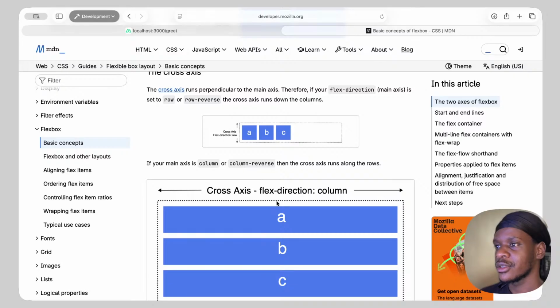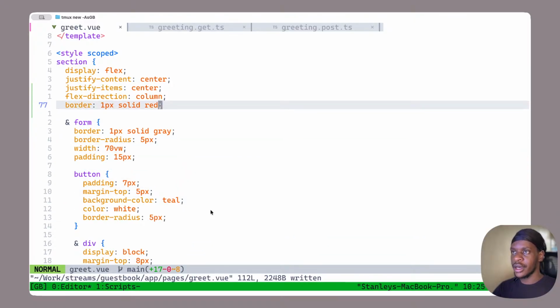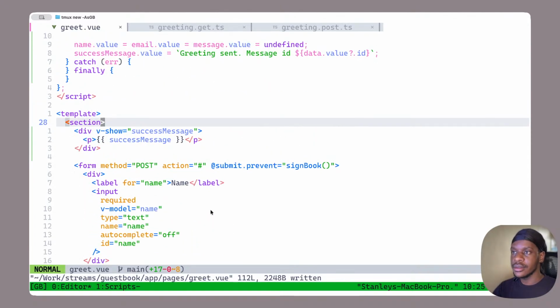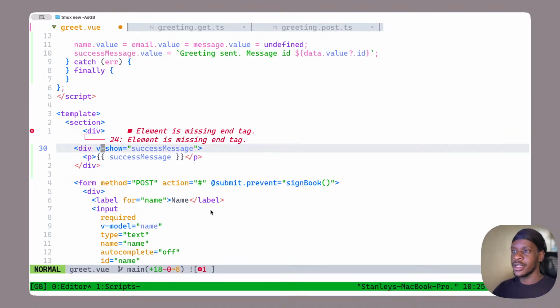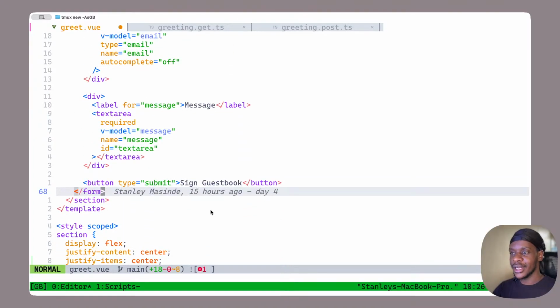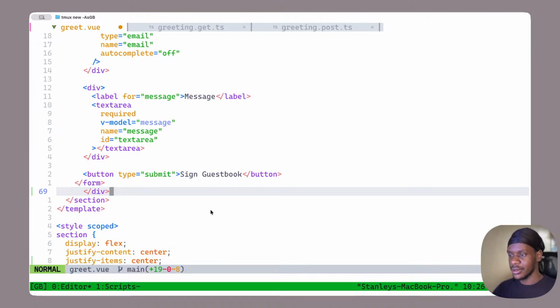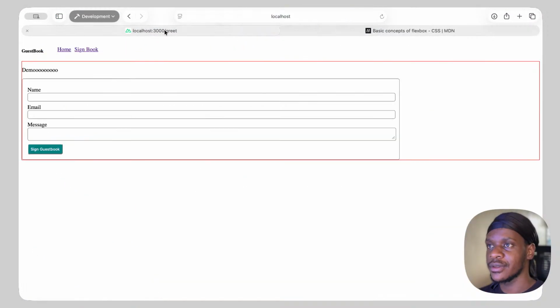Or should I add another, just a parent div over here? So section is displaying flex and we're struggling to center this thing. So we could just add one more div, bro. One more div. Then just before the section, so that we can treat the child as another thing. Then format this code, of course. Then let us see what we've done with our lives.